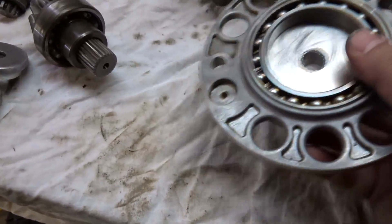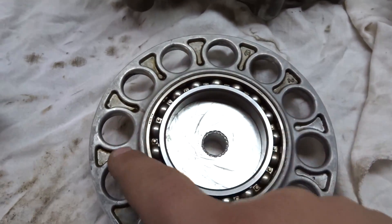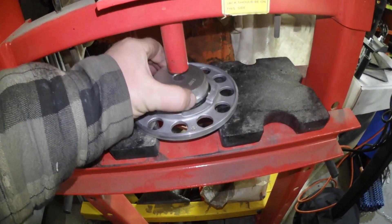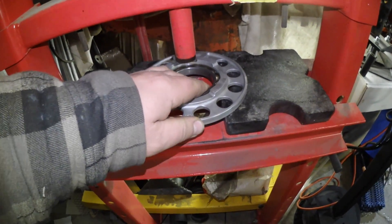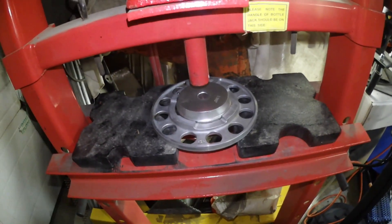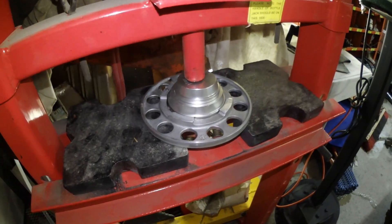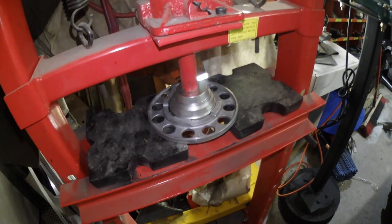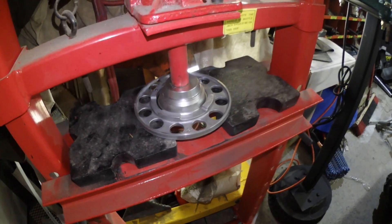This one here fits perfectly, but you've got to be careful pressing this one out — whatever you're doing, it's going to be on the outside of this, so try not to damage it. I just adjusted the press to bring it closer. With this press, it's got those blocks and you adjust them for certain things — the triangles and the block fit on the outside. Got it set in there, centered it a little bit, and when I start compressing it — yeah, I thought I could feel a little bit of resistance, but it's just going to drop right out.